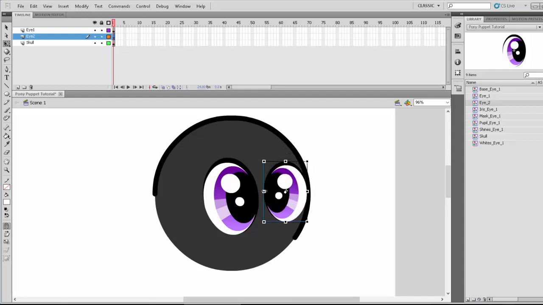And we are also going to narrow it or make it a little bit skinnier so it goes up a little bit better alongside the head. Tilt it up a little bit. There we go. Make sure it's properly aligned with the other eye. There we go. And now here's the fun part about having two eyes with the same symbols and yet in two very different symbols, since you have I1 and I2.